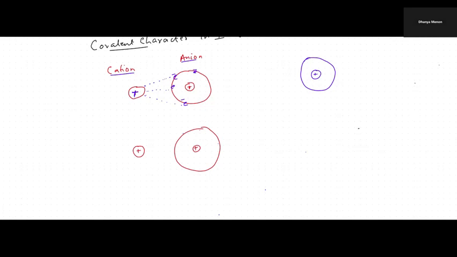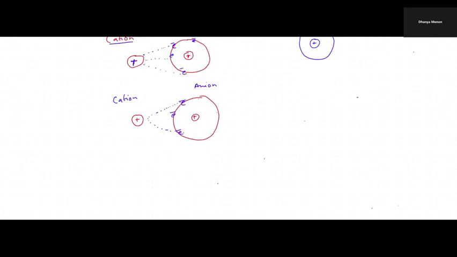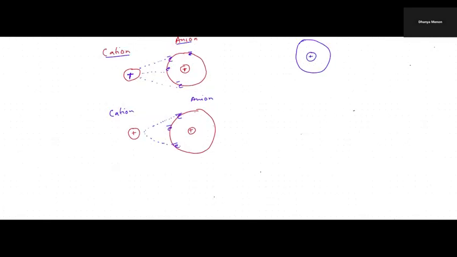So these are the electrons of the anion that are attracted by the cation. So this is the cation and this is the anion. The spherical shape of the anion distorts and gets deformed like this. Okay, so it's an electron cloud. Electron is a wave, you know, it moves around the nucleus as a wave, and this spherical shape of the anion gets deformed because of the cation.